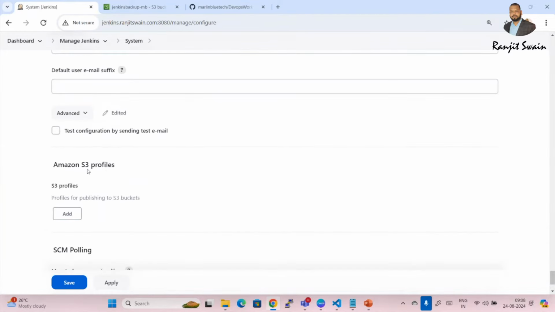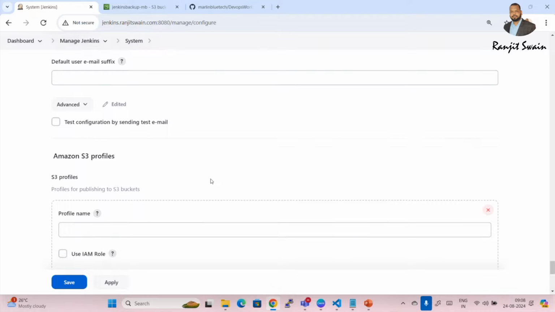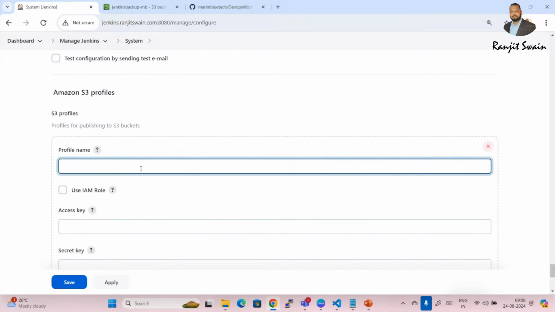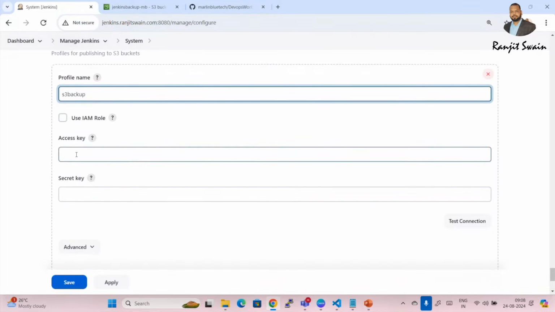Here we have to set up the IAM credentials. Just give a profile name. Suppose I'll give a profile name called S3 backup, and you can give the access key and secret key, or you can directly use an IAM role.